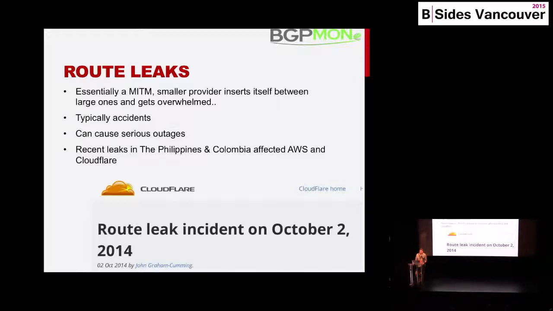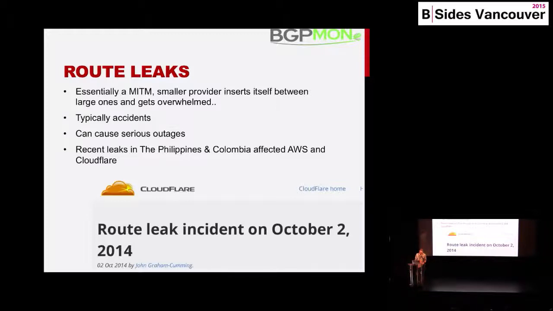Turned out that a provider in Colombia, or I think it was Colombia, basically said, okay, I have this route to Cloudflare. I've learned it through my provider, and now I'm going to re-announce it to my other provider, basically saying, oh, okay, I learned this path, and I'm going to share it with the world. And so the rest of the world can send all this traffic to me. And you can trust me, I will send it back. That's perfectly fine, but it has to come through me. Now, typically, these things are an accident. They're just a leak, a filter that disappears somewhere, or a filter that isn't configured correctly.